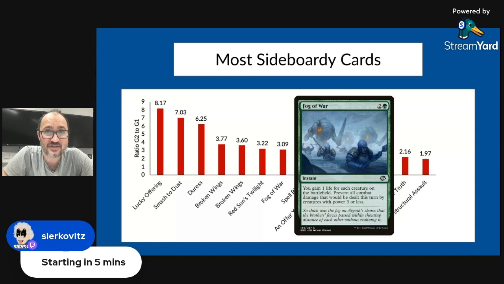Quite interestingly, the version from Dominaria and the version from Streets of New Capenna had exactly the same win rate in game one if they were played in the main deck, 55.7%. But actually, in Dominaria, the win rate in games 2 and 3 increased, while in Streets of New Capenna, it actually decreased. So it was a decent sideboard card in Dominaria United, but it was a pretty bad, I would say, sideboard card in Streets of New Capenna, which is quite interesting because it's exactly the same card, just in a slightly different format.